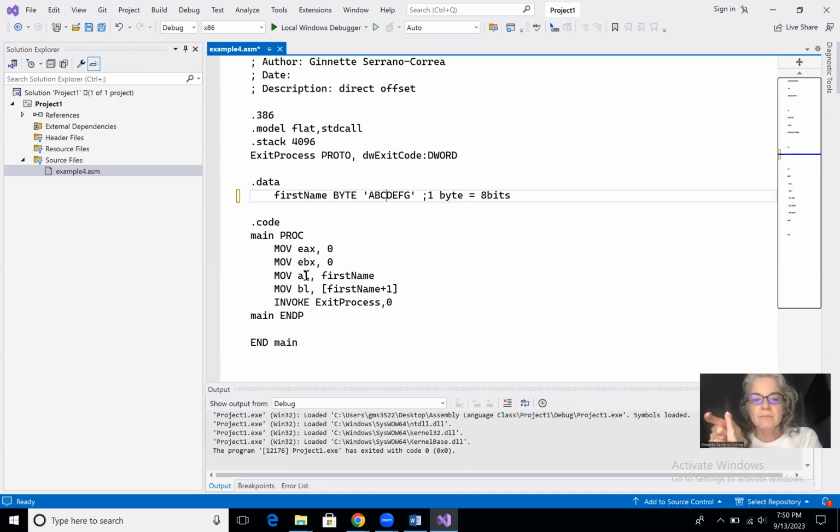That's AL, and AH is the other half. And so when you put first name into AL, what you're really putting here is just the character A into AL. That's it. You're not putting anything else. Then here, you're moving first name plus 1, so character B.